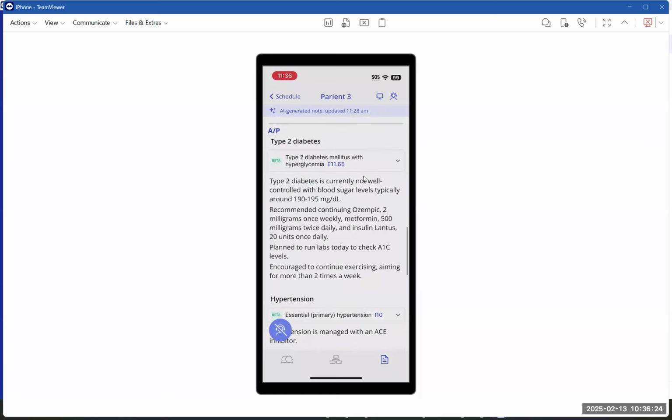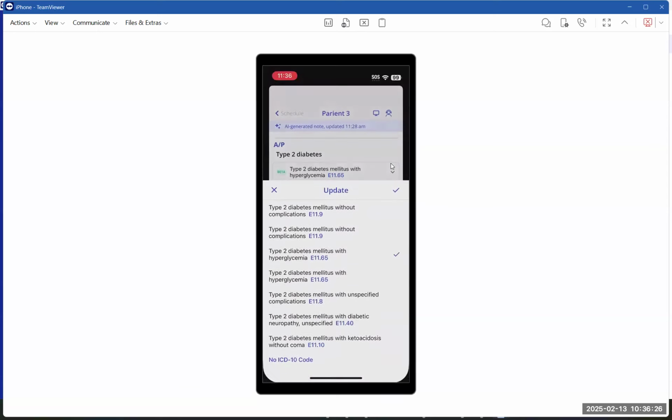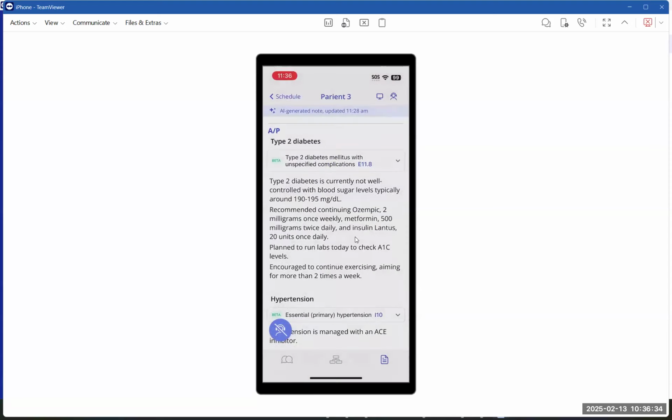We also have ICD-10 coding recommendations. If you want to change the default, you can simply check on this and then check it there before you submit the note. Now you have two different options to submit. If you're happy with the quality of the note or the AI generated by itself, you can upload it directly into the EHR.